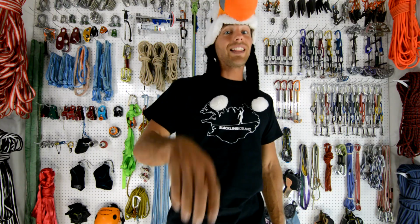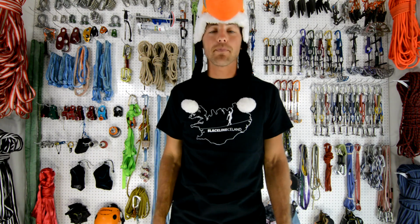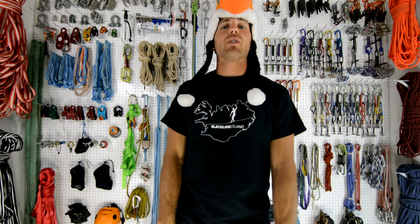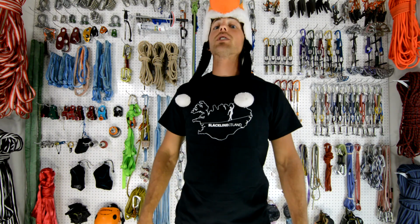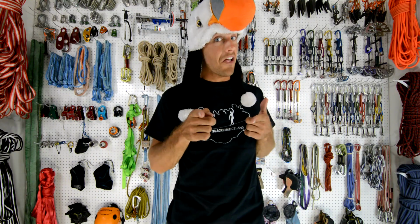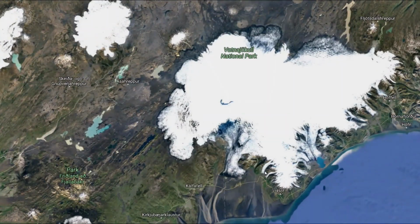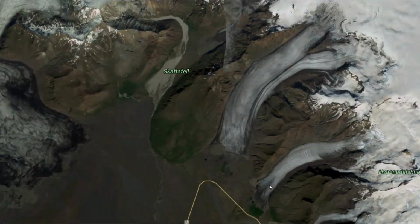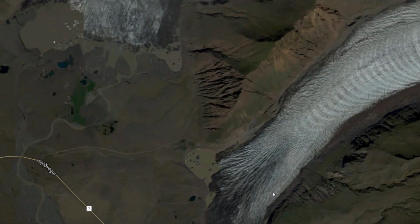Okay, so our 4th Highline was the highlight of our trip. We got to Highline on a glacier. That glacier was in the Skaftafell area, which I'm sure I'm saying wrong, and was about 30 meters long and was cleverly named I Call Seconds. Now the Czech team about 3 years ago also rigged a highline in this area. And the glacier guide, who was also with them, told us it was about 60 meters higher.